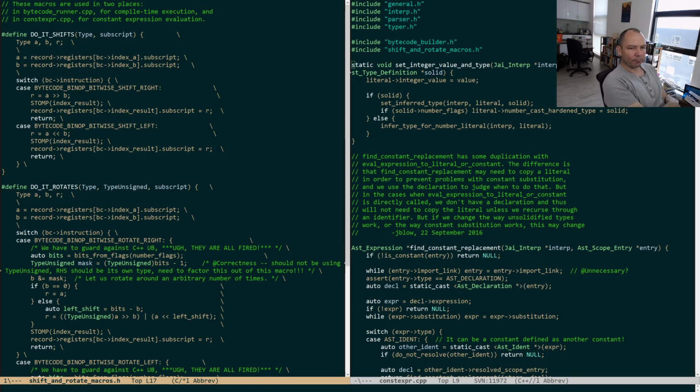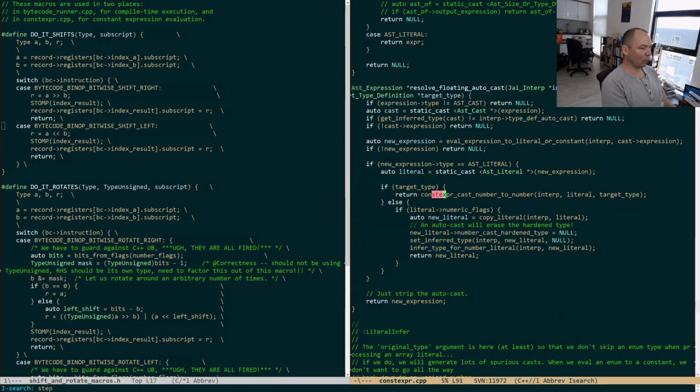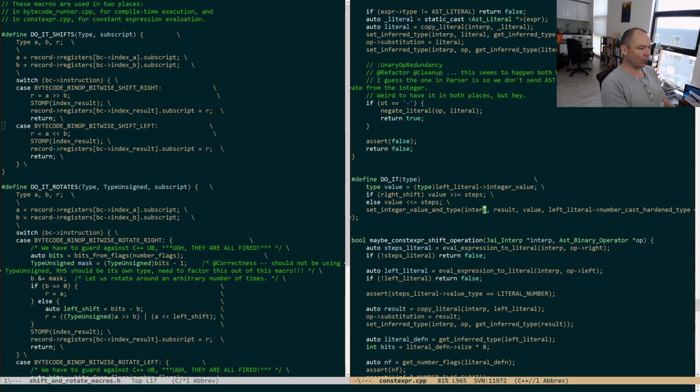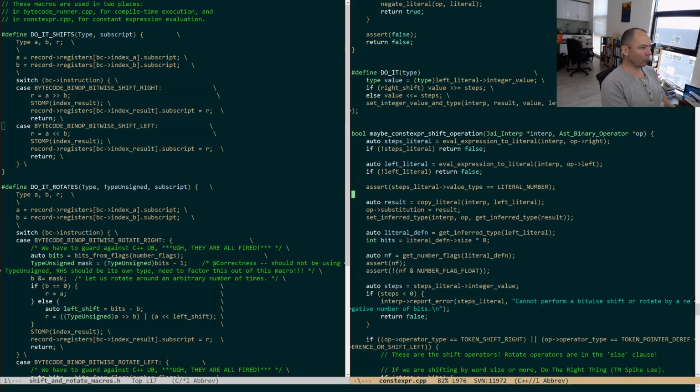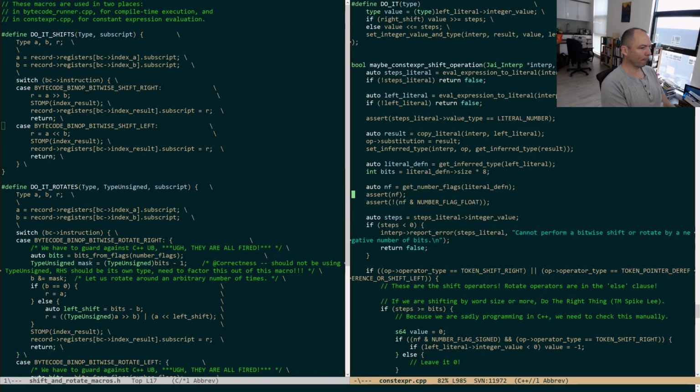We've got to use them. But before we use them, we don't want to regress in functionality. So here in constexpr, we just did this thing where we did this checking. We have our own do-it macro here. We had this checking for number of steps and all that.